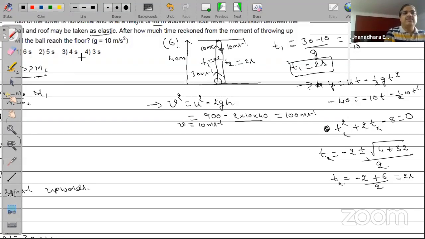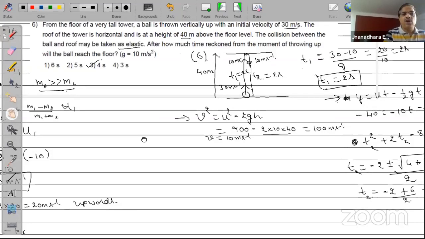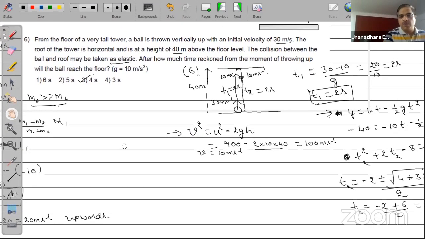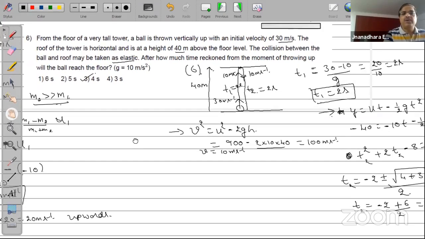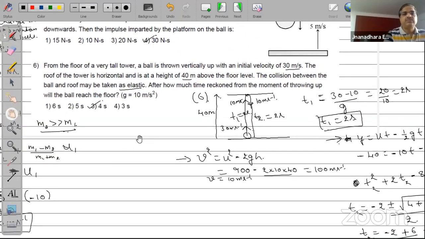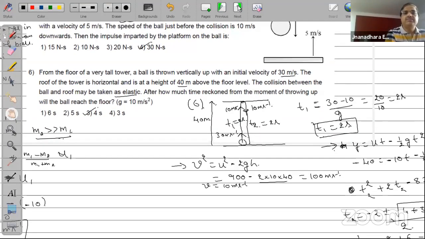And hence the answer to this question is 4 seconds. So what is the time that it takes? Total time will be 4 seconds. Very interesting. So we have done up to problem number 6. And if you all are okay with this, now I would like to go to my next problem. Can I go to my next problem? If you all are done with this. Very interesting. Okay. A lot of things to be done.